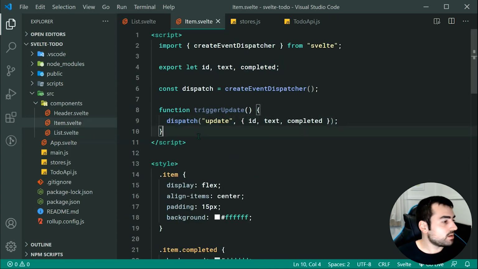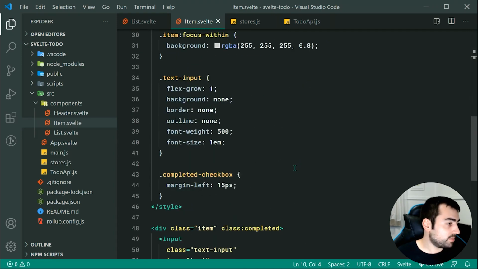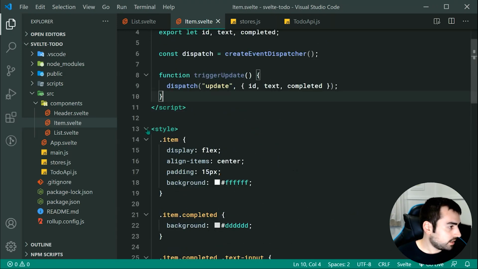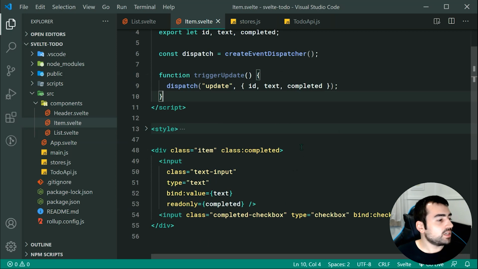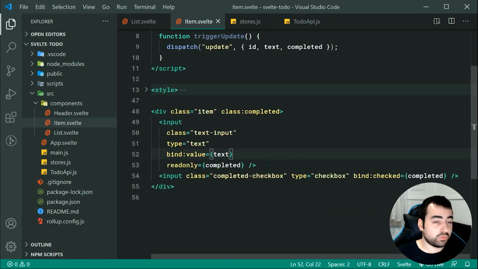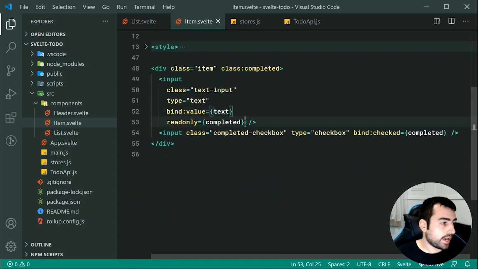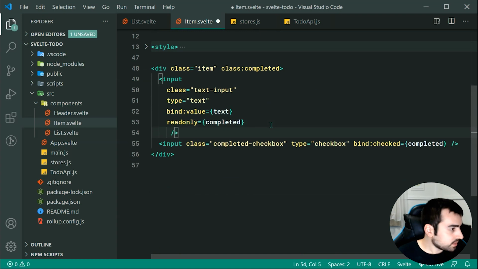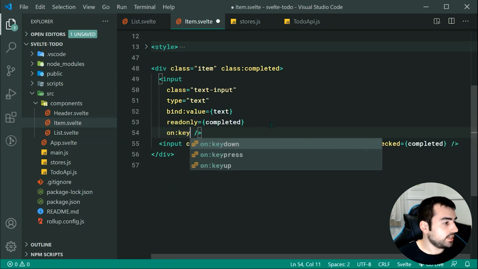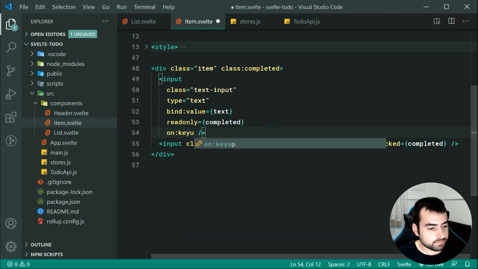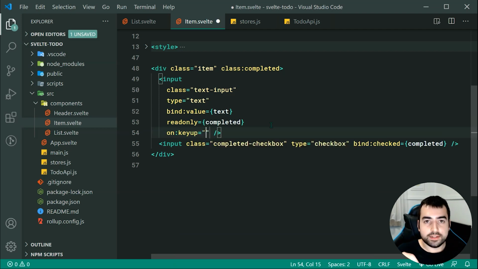So now it's going to be about grabbing the events from the input fields themselves, and then of course triggering this function. To achieve that, let's go down here, and we're going to say on:keyup for the input field. When a key is pressed upwards from the actual input field, we're going to run this function.